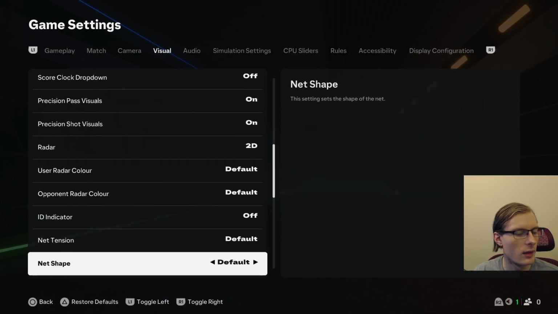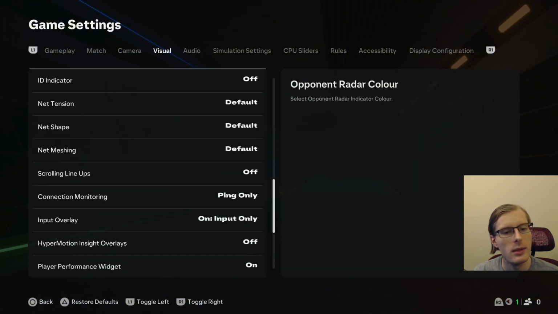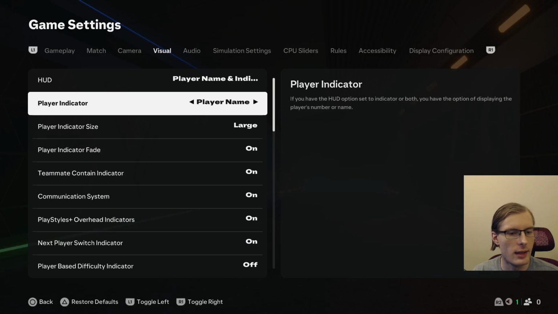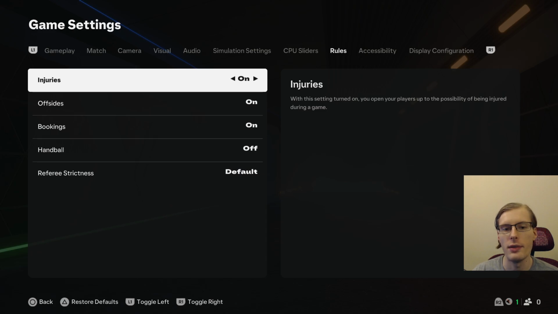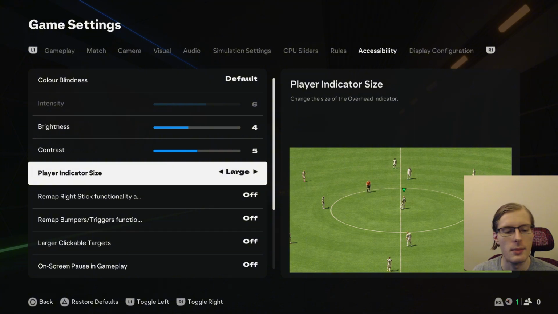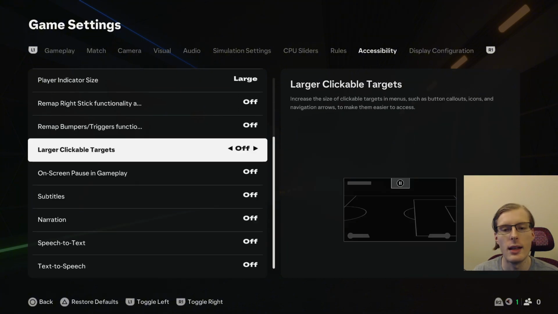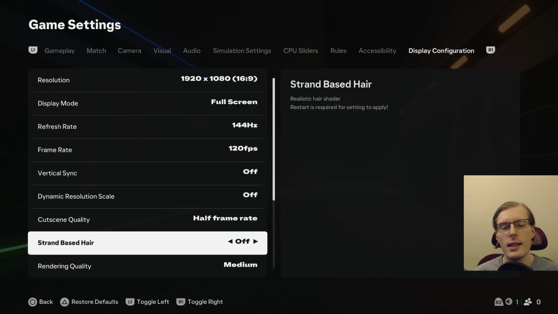I like having, there, you can see mine just in case you want. I like having the player name above the players instead of the opponent's username. Audio settings are up to you. Simulation, CPU sliders, rules, those are all offline. Accessibility is not something I've messed with other than the brightness, but these are all like color blindness and other settings like that.